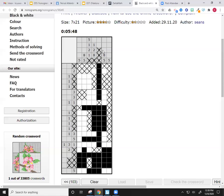All right, so now we have 8 and 5 we don't know much about. We have 2 we don't know much about. I need a 1, 2, and 8. So if I'm going to have a 1, I could have a 2 here, but that means I have to have a blank. So this would be 1, 2, 3, 4, 5, 6, 7, 8, and that works out perfectly. So there's a 1, there's a 2, there's a blank. All right, then it'll fill that in for us.